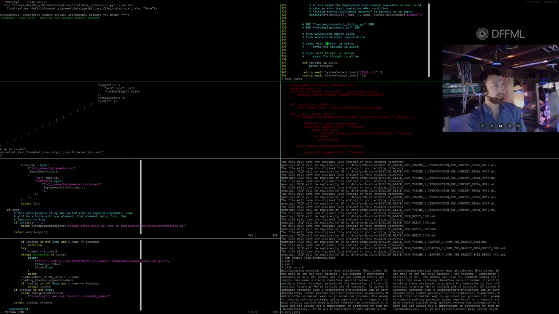Perhaps we support Alice system context, async with Alice as Alice context, async for thought in Alice context thoughts.